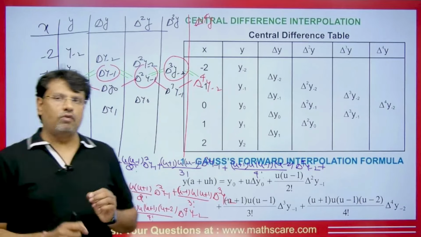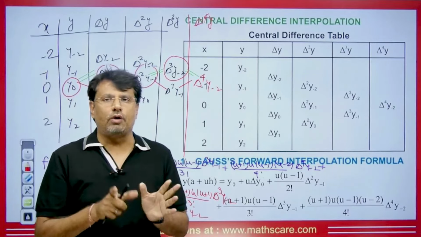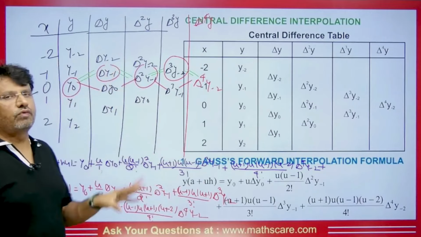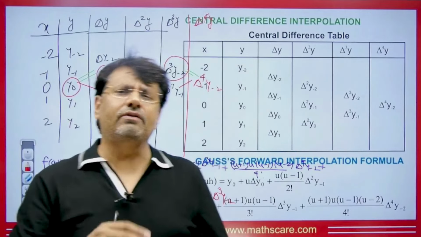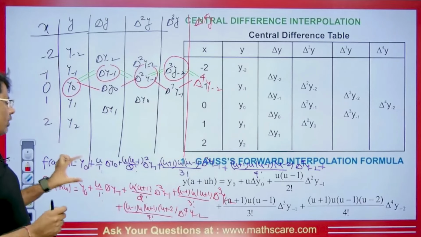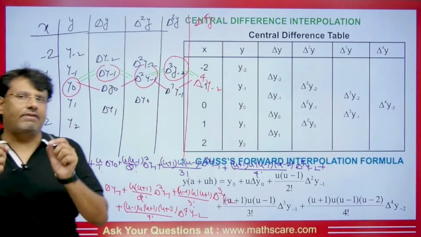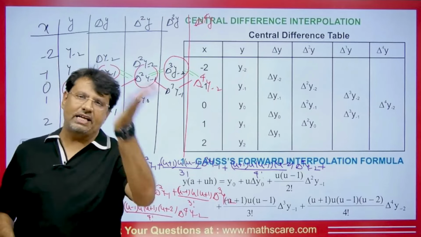So this is the way we can learn the Gauss forward and Gauss backward formula. But if you forget this formula, then no problem. You can remember it with the help of this table. The next class will be on Stirling formula. The Stirling is the average of these two formulas. When we add the Gauss forward and Gauss backward formula and divide by 2, we will get the formula which we will discuss in another class.